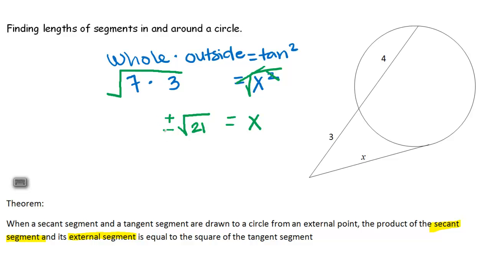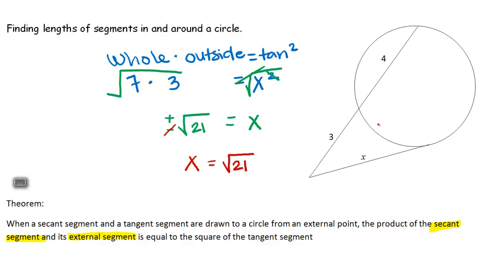Okay, the plus or minus comes from the fact that this blue equation right here, x squared equals 7 times 3, is like asking you what number squared, when I square it, gives me 21. And it could either be the positive value or the negative value, and so that's why we do that. But since we're in geometry and x is the length of the tangent right here, it's a length of a segment, and you really can't be negative, we're going to scratch out this negative right here. So our answer is the positive value of the square root of 21. So x equals the square root of 21.